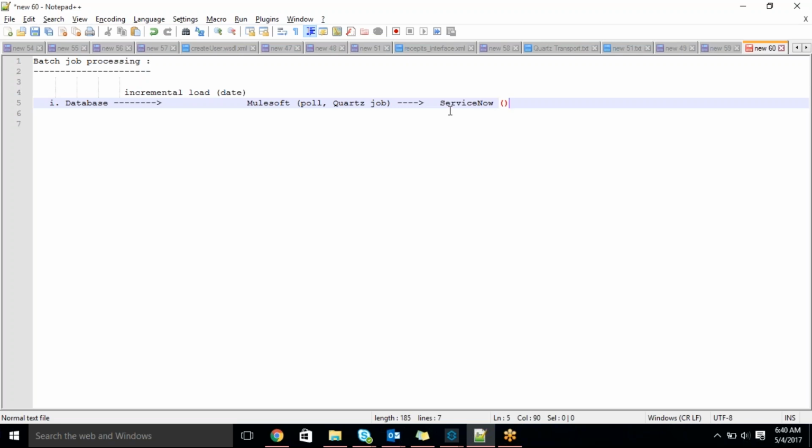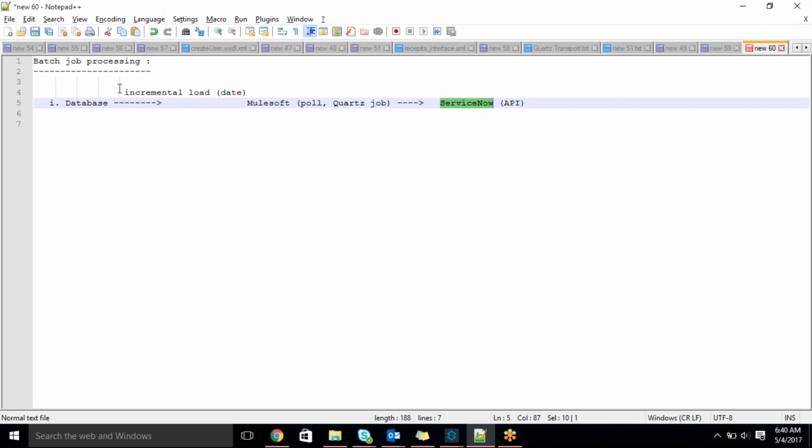Service hub people expose an API, so it's kind of a web service. In MuleSoft we can consume it, right? Using the web service consumer component, we can consume it. Whatever records we get from the database, we can push into the service hub API.